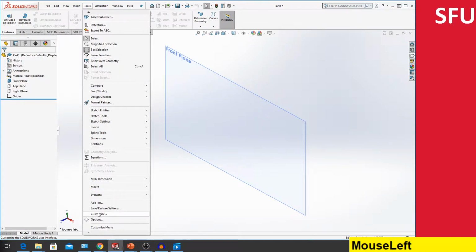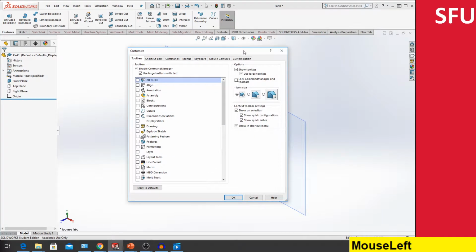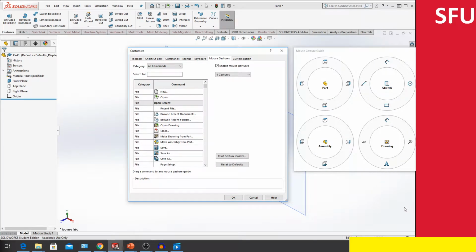You have more commands over here, but we're just going to click on customize, and then you can click on the mouse gestures, which tells you what commands are available. If you go from 4 to 8, you get more options. We can potentially go to 12. You can give it a shot. Just that the menu options might get very crowded, and it'll be rather difficult for you to figure out the options, so you need to be precisely selecting these values to get those options. You can also change what shows up in the different context menus.